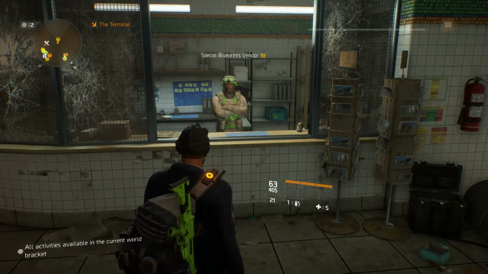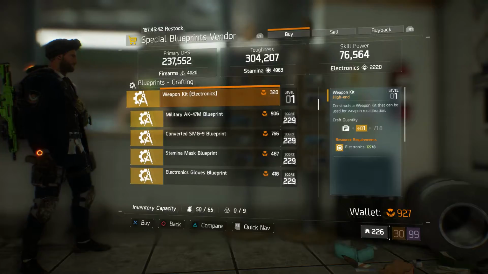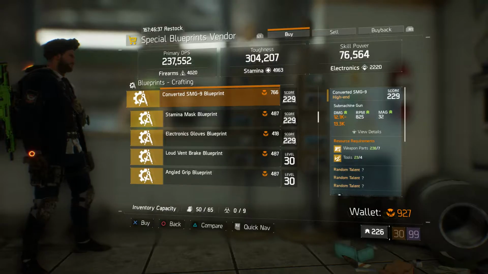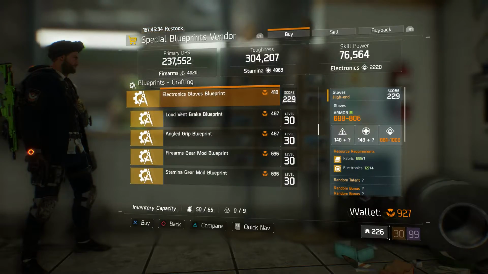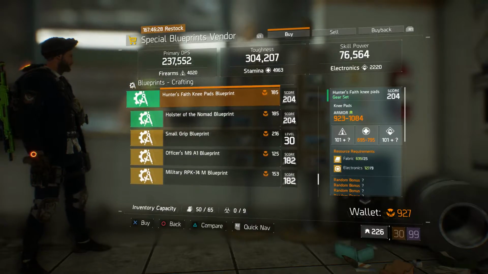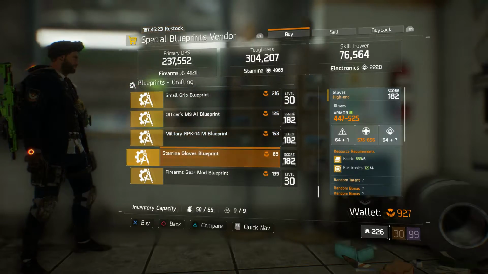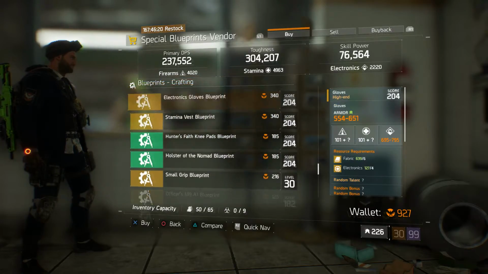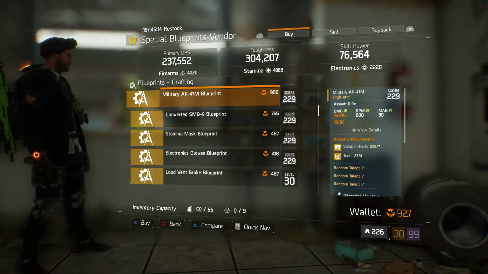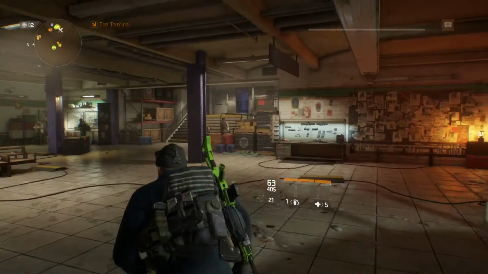Alright, agents, so we are here at the Blueprint vendor. Let's see if he has anything different for us today. He's got some weapon kits, a military AK-47 blueprint at gear score 229, of course. He's got the converted SMG-9 blueprint, holster of the Nomad, small grip, and a military RPK at 182. So not too bad. I don't believe these ones change that often, but I'll have to check next week whether those change or not.